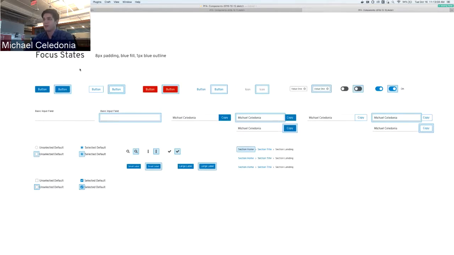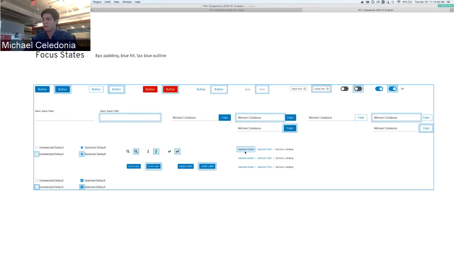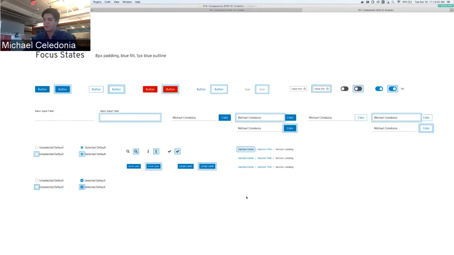So that's why we decided to add this 1 pixel blue outline. It's basically an accessibility-based state. We'd rather have it be more accessible than less accessible. Another bonus of having that outline is it allows us to go even more transparent on the blue fill, which really helps in situations like these breadcrumbs where it's just behind plain link text, because we don't have to worry as much about having enough contrast there so the text is still accessible and readable.